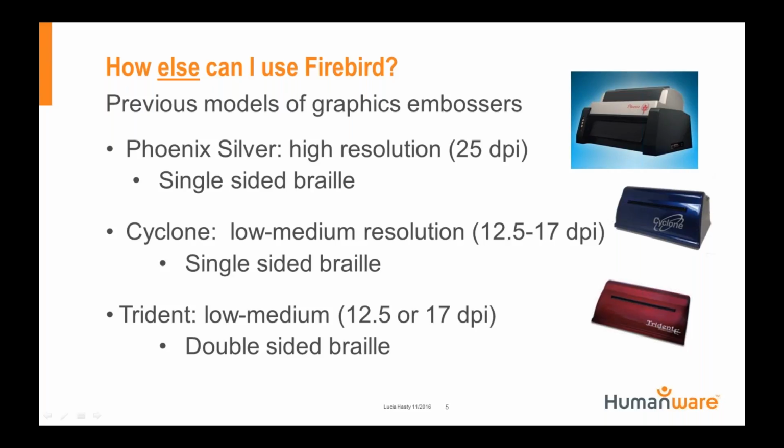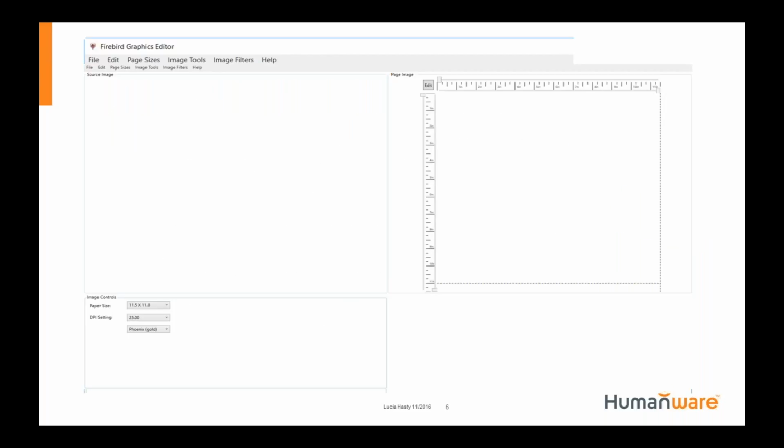Those are none of those are on the market now, but you might have one. So let's look at what Firebird actually looks like. The thing that's unique about it is that you've got two sides to the screen. You have the left side, which is for the source image, and I'm trying to be consistent in words.